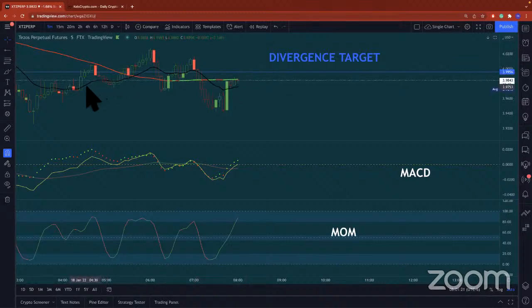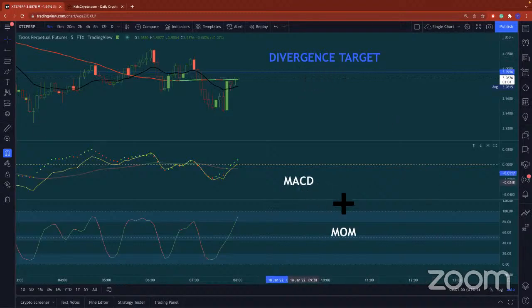The smaller battlefield zone, the 15 EMA, you can play around with that, because that one's not that important. But the war zone, you don't want to mess with, because you could get wrecked that way. The battlefield you can play with. It's just a smaller moving average. The war zone you want to stay away from. But we will hit this target. There's no question about it. We have a clear as day divergence on the 2-hour chart, and so we will hit that.